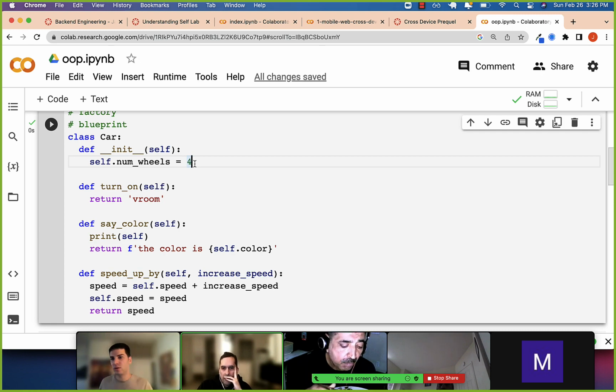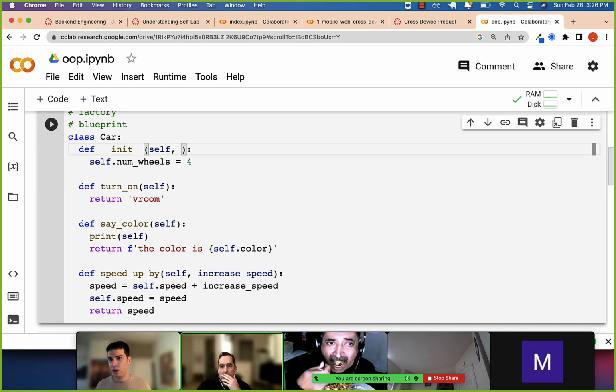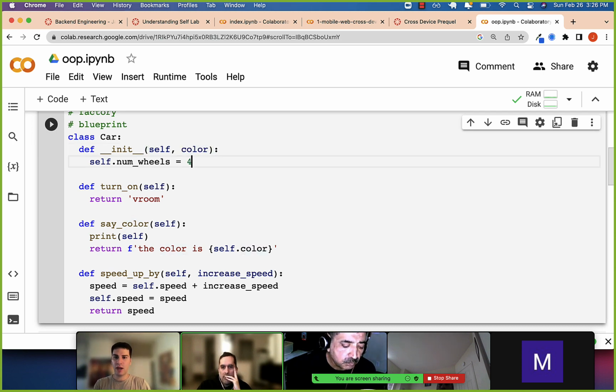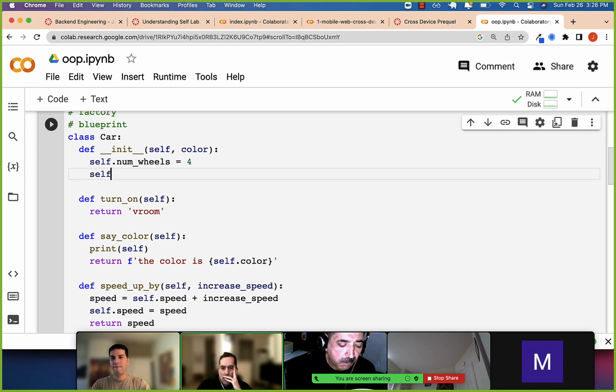The other thing you can do is say, all right, I don't want you to be able to even create a car unless you tell me what the color is. Like, it can't leave the factory unless you tell me what the color is. You can specify it, but you have to specify a color. So we'll do self.color equals the color you pass through.